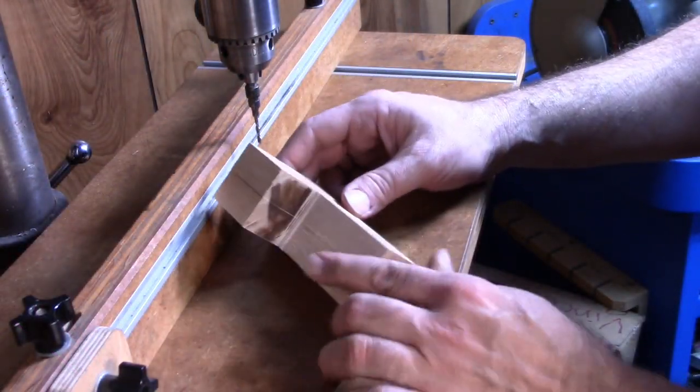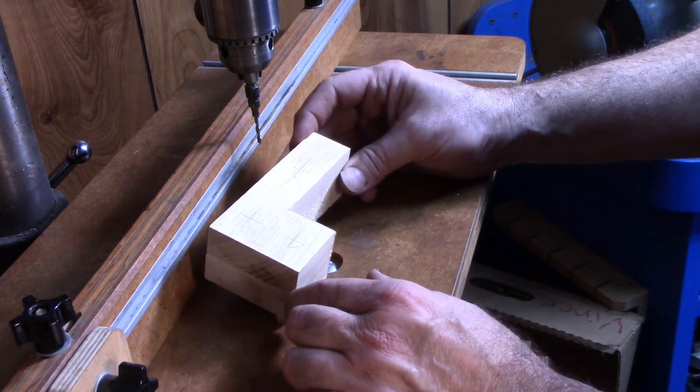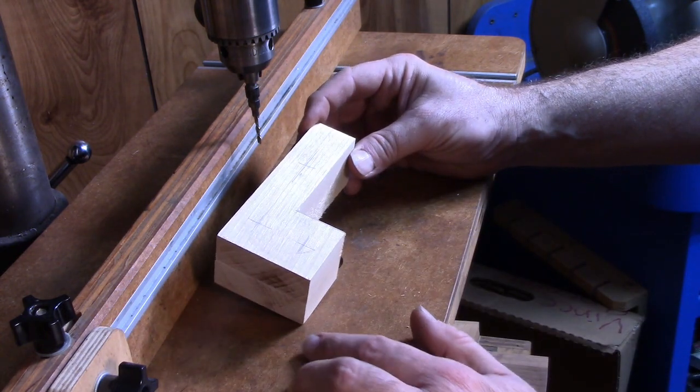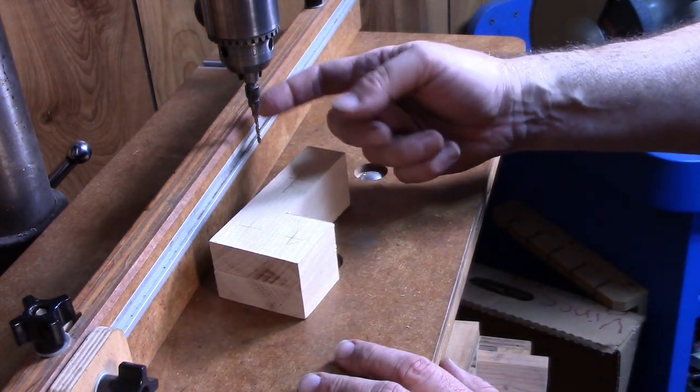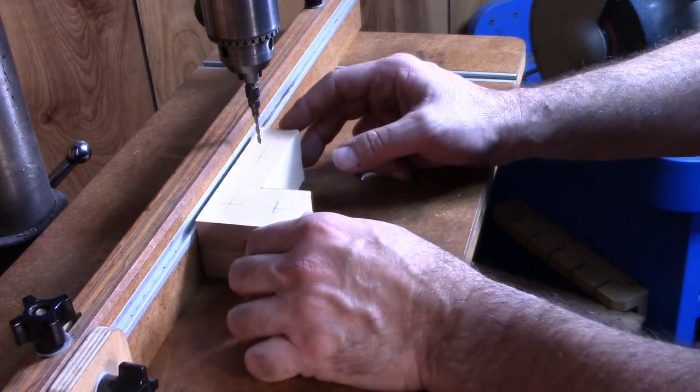Okay, so we've got the notch cut out here, and I've laid out some screw hole locations. Again, nothing fancy, just kind of eyeballed where this should go. And I've got a countersink bit here with the pilot bit. I'm going to go ahead and drill those holes now.